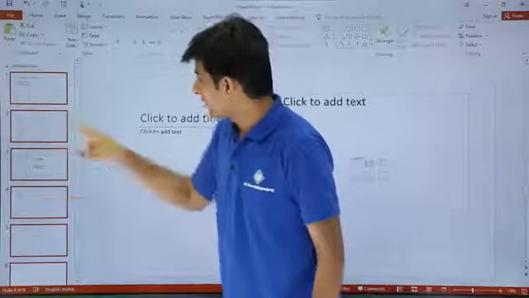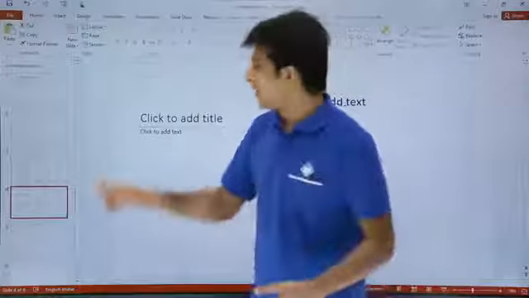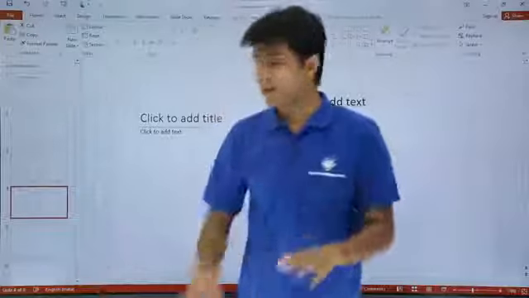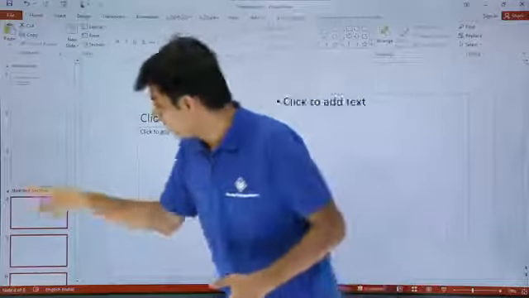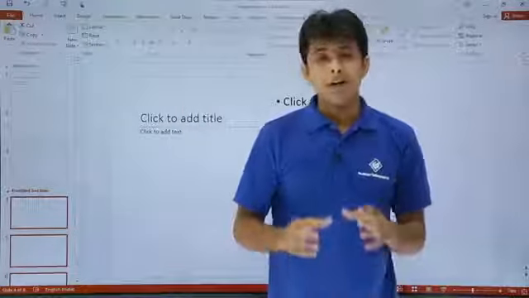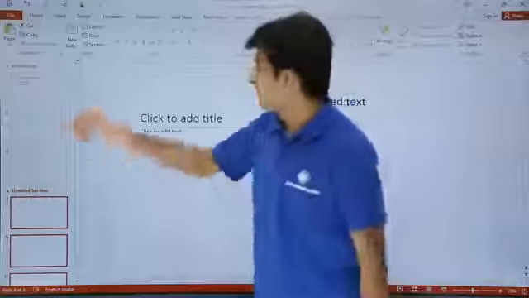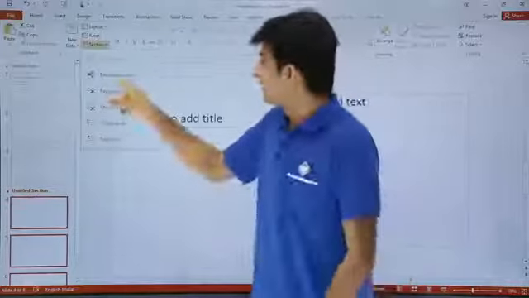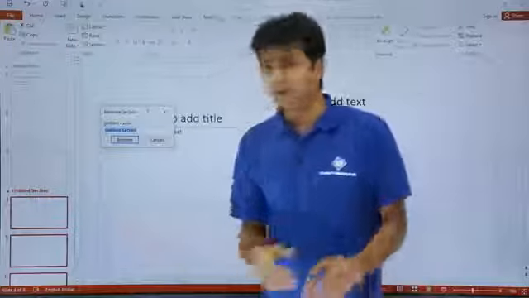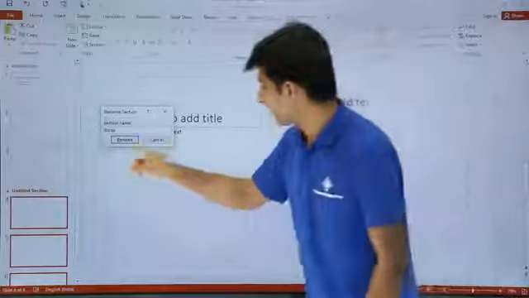Now I want to create, after the 4th slide, some other section, let's say body presentation. So I can just keep my cursor at the 4th slide, go to this section, and click on add section. If you see, there's an untitled section, again the name has changed. Now I want to name it body presentation, or body of the presentation. I can go to the section and click on rename section. Again a dialog box will come. I can start typing, say body like that, and click on rename.